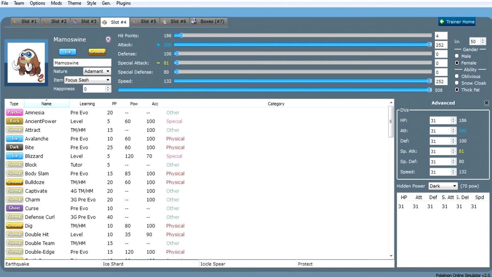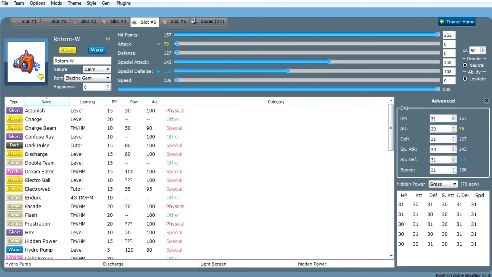And then Ice Shard is to pick off the weak Pokemon late game when I bring him in. And, you know, I've got to protect for reasons that I've mentioned before. So, Mamoswine, great Pokemon, massively underused. He can be countered fairly easily, though, so I need to try and take out those threats early on in the game and then bring Mamoswine in to win the match.